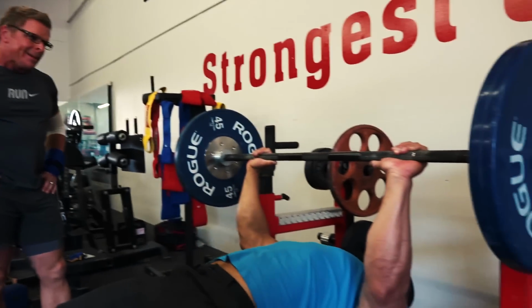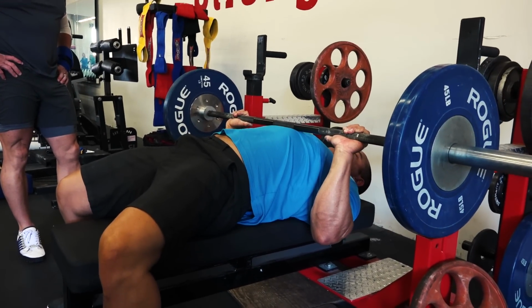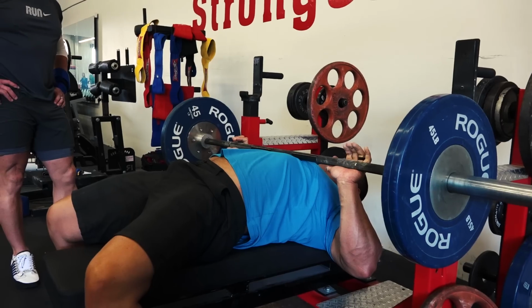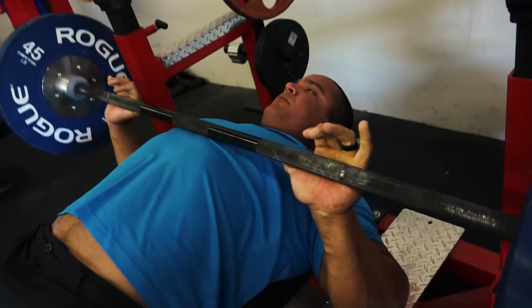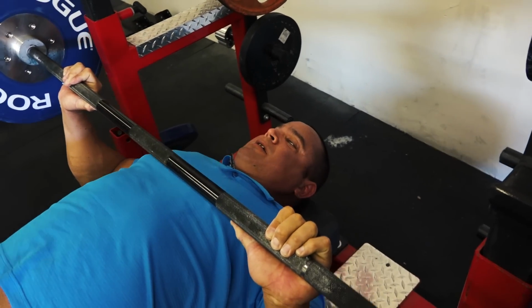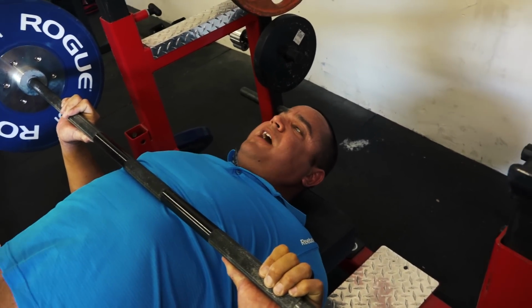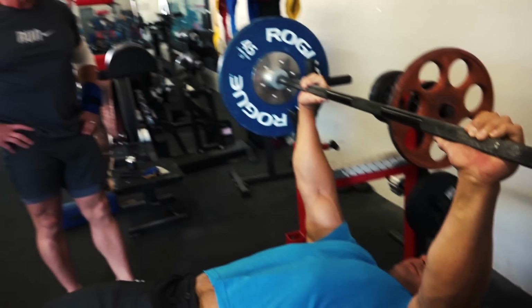So I take the weight down into here, the elbows are in tight to the body. If the elbows are out, you're going to have a lot of stress on your pecs and your shoulders, and when you get stuck, you're just stuck in this range of motion where there's nowhere to go. But when your elbows are tucked in towards your side, as you go to press up, you can flare your elbows out and still finish the lift.